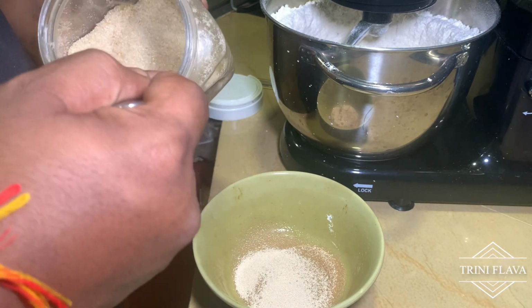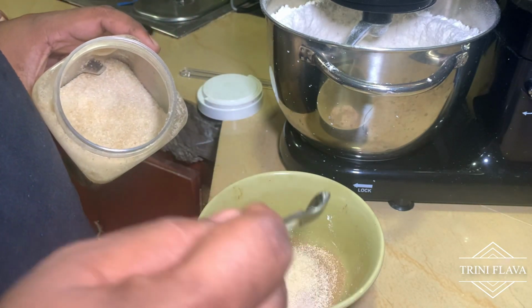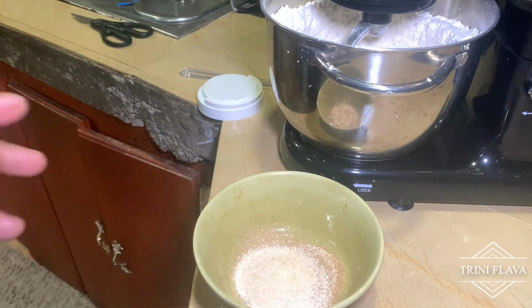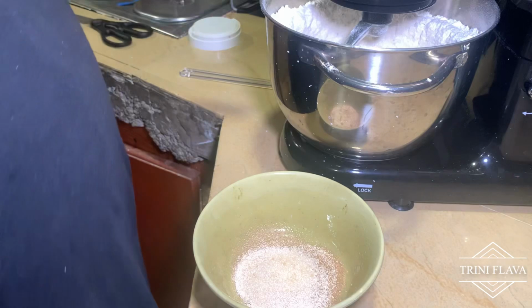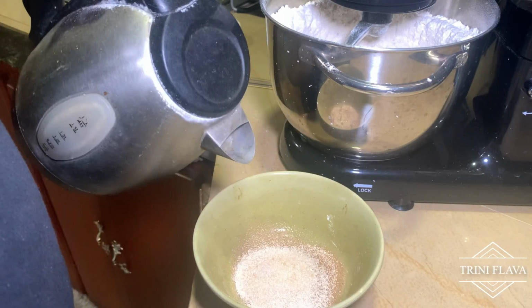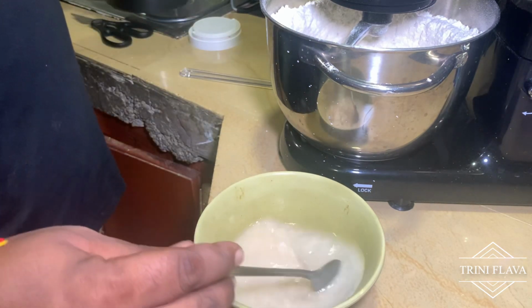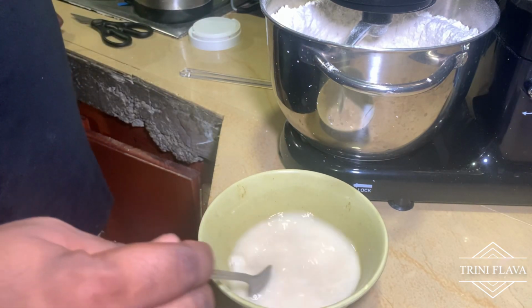We put in a level teaspoon of sugar. Sugar helps activate yeast, right? And then we dilute it here in warm water, and then we'll add it with the rest of the water to knead the flour. Alright, we have some warm water here from the kettle. This is to activate the yeast. It should help activate the yeast, right?